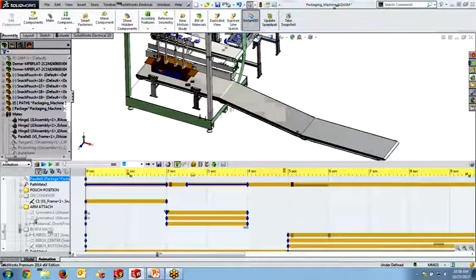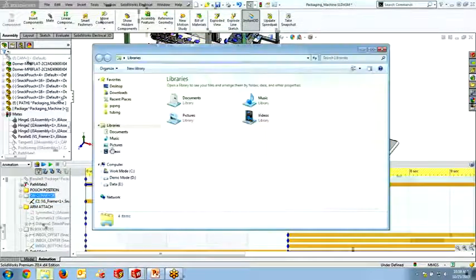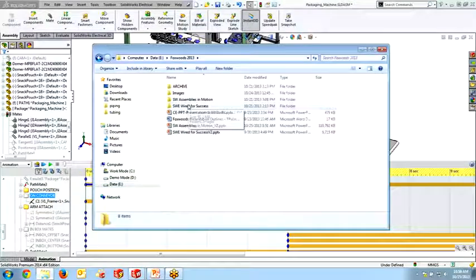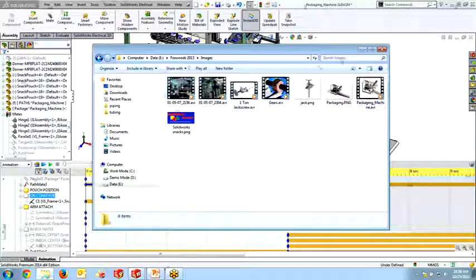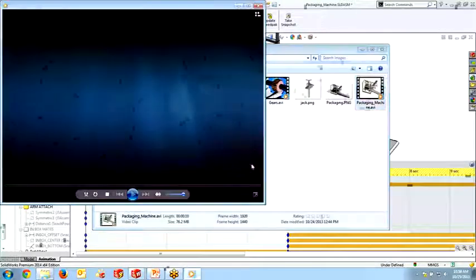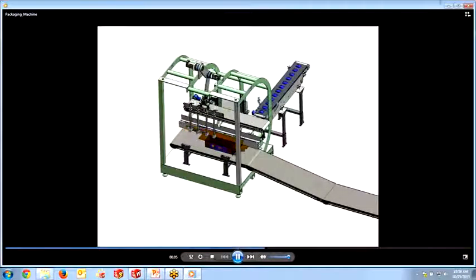Okay, but once you've saved that out, it will go through, play through this animation and save it out, and you'll end up with a very nice looking animation, something like this. Okay, so this packaging machine here. Okay, so where we can save out this animation, we'll create an animation like this where the packaging picks up those pouches and drops them in the box and sends that box on down the line.